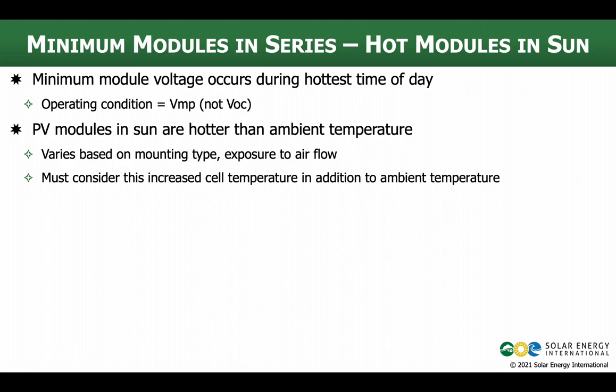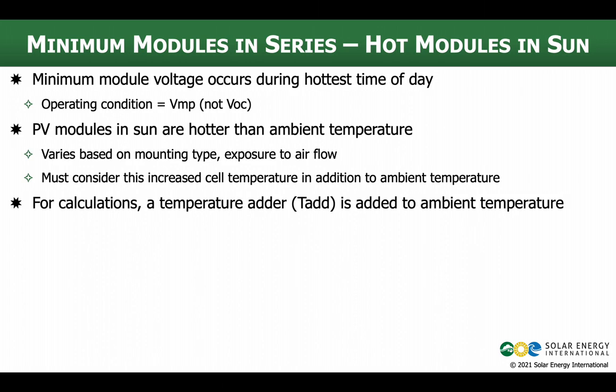Also have to realize that PV modules in the sun are hotter than the ambient temperature. Not really a newsflash here. Something that's dark blue or black sitting in full sun, it's going to get pretty warm. You put your hand on it, you can tell that it's hotter than the ambient temperature. And we're concerned with cell temperatures here. So the fact that the module's hotter than the ambient temperature means the ambient temperature alone is not suitable for determining how low voltage is going to go. We're going to underestimate how low it's going to go if we don't take into account the fact that these modules are way hotter than the high temperature that we're using.